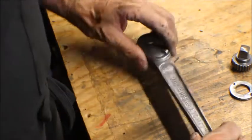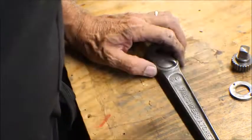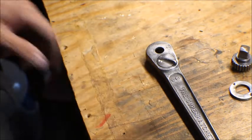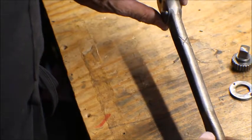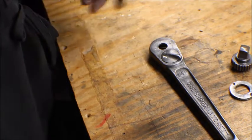So what we're going to do now is I'm going to bring out my grinder with the fiber wheel on it, and try and get some of the surface patina off of here. Anyway, let me get that set up and I'll be right back.